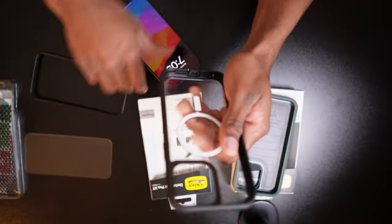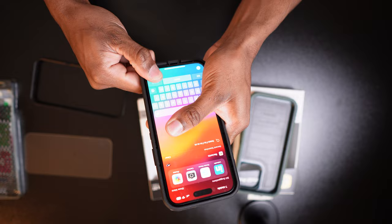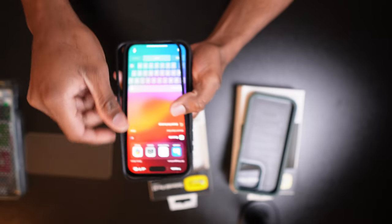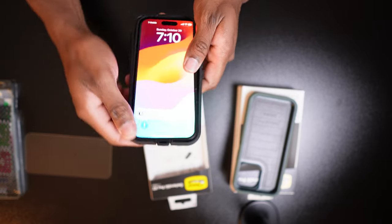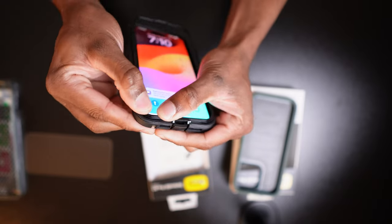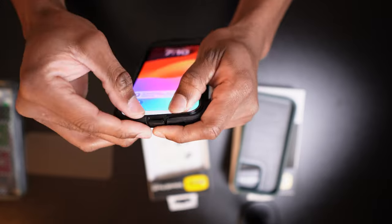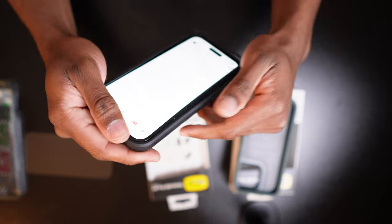But anyways, let's go ahead and throw the phone inside here. Stick your phone in there like such. Make sure it's sitting nice and flush. And then here's the tricky part. With the template, you definitely want to start from the bottom and work your way up to the top. So we're going to start at the bottom here, making sure everything is flush. You want to put the rubber grooves over the template plate here. And this is going to be more of a pain to put on compared to the original Otterbox Defender case. I will say that. Look at me, I'm over here pressing on all types of stuff.